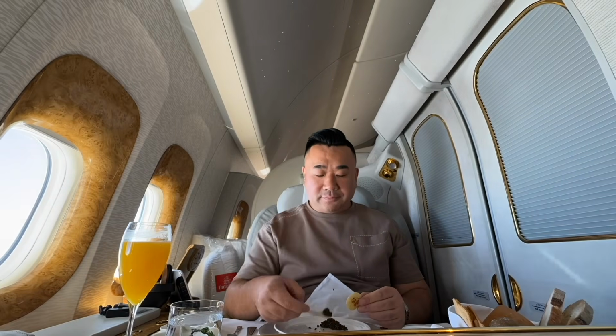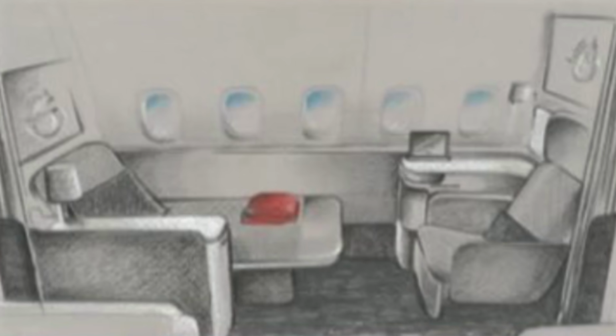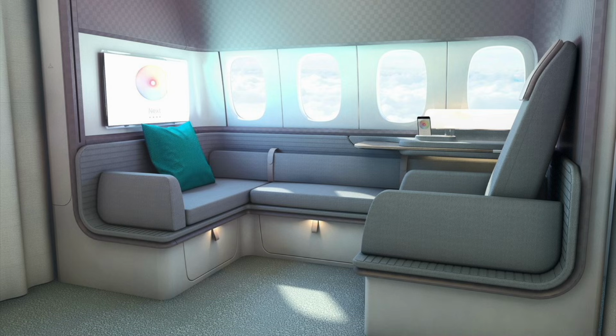Airlines are making billions of profit these days, so it's good to see they start slowly investing into the products. So there's a lot of new first class concepts coming up. Air France La Première. Also, Qatar Airways has teased about a new first class on the 777X. Cathay Pacific also announced, and Singapore Airlines.